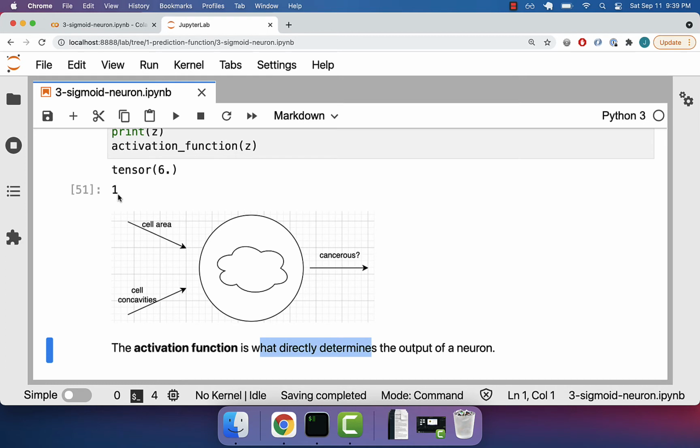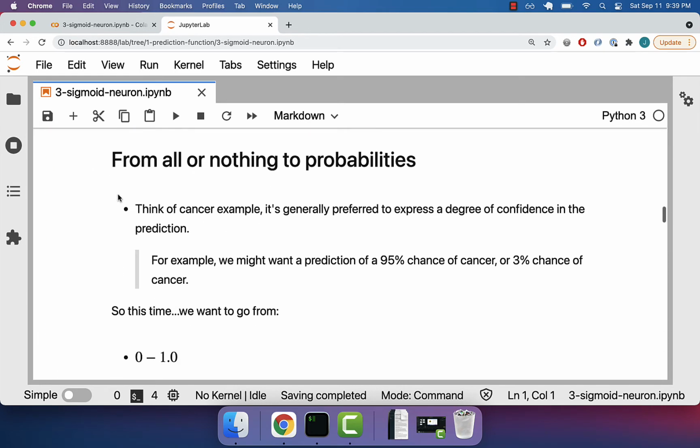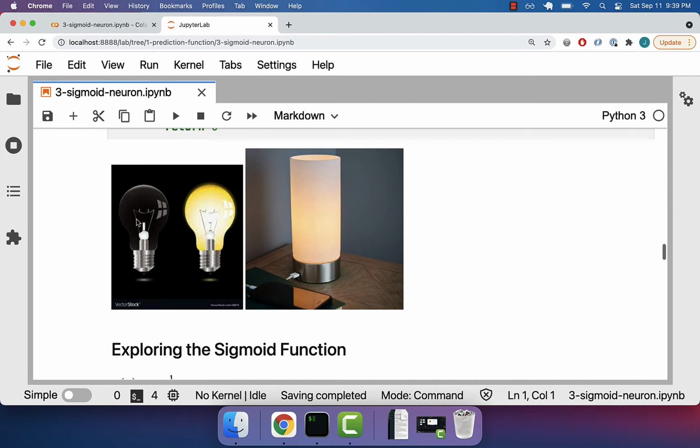But if you think about our example, we're trying to predict whether or not a cell is cancerous, lots of times the doctor does not come back and say, yeah, 100% cancerous. Lots of times he wants to know a likelihood of it being cancerous. So what I like to think about is that previously we returned a 1 or 0.